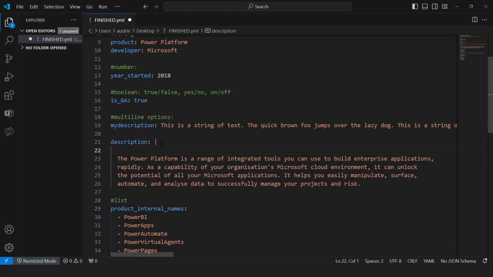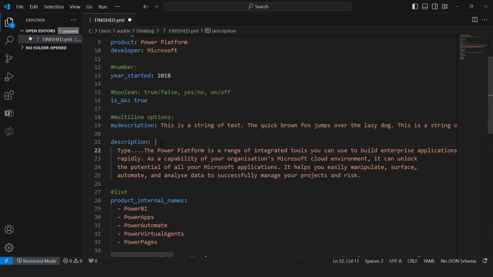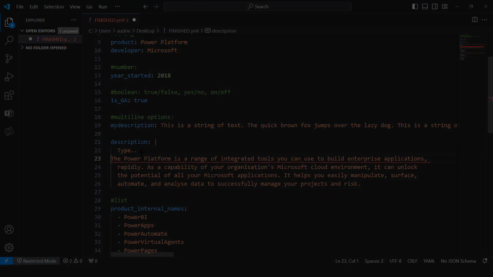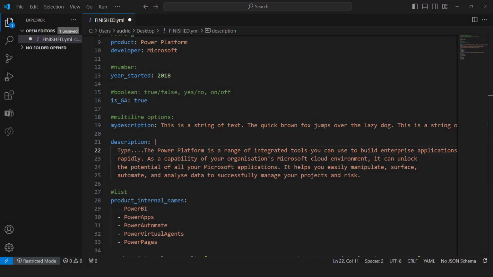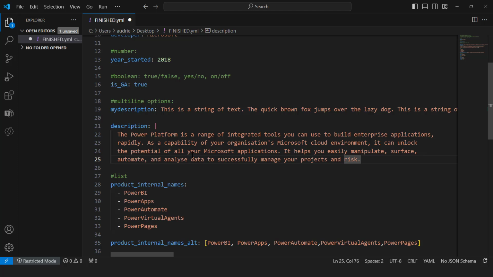So I can go here and I can tab and type. Now, this is me deciding how I want these lines to end on the screen. Sorry, I got a snippet turned itself on. But even though it looks like it's multiple lines, because I'm locking these lines in from a display perspective, it's still just one line of text. It looks multi-line because of the pipe. So it's making a block format for my configuration file only. It's not going to change anything wherever that text might show up in the UI.